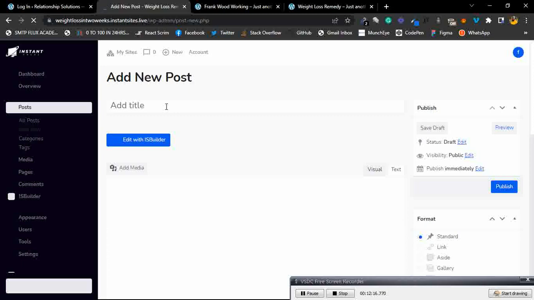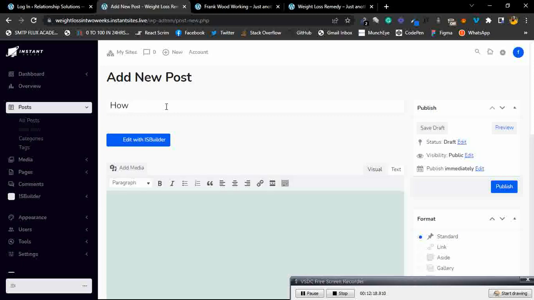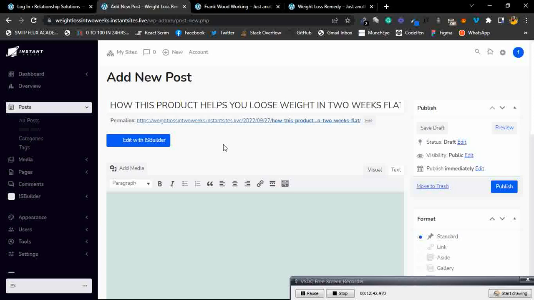Let's just see how this product, let's just give it all caps, HOW THIS PRODUCT HELPS YOU LOSE WEIGHT IN 2 WEEKS FLAT. So you give it a name, a catchy name as you want to.